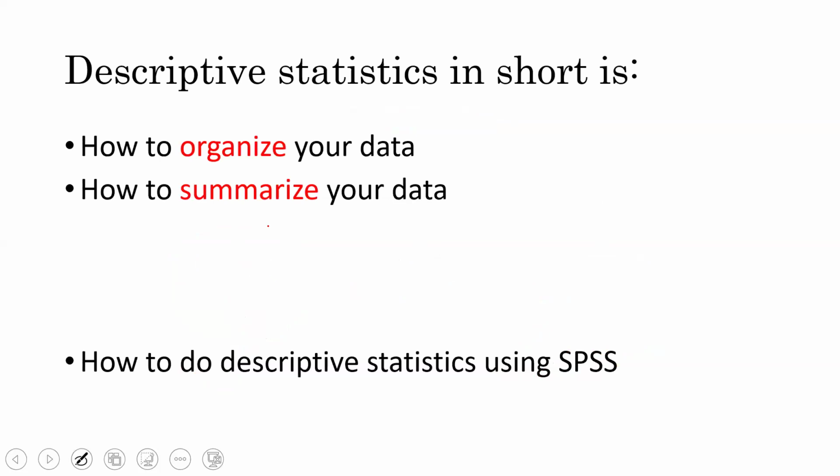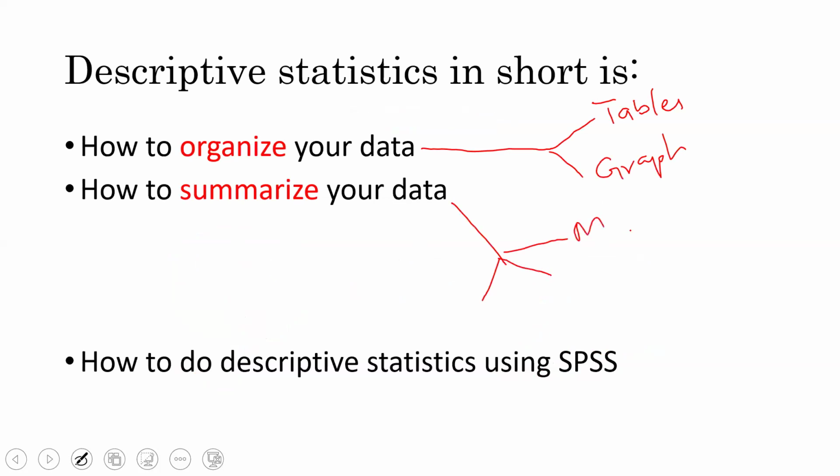And when we talk of descriptive statistics, there are just two cardinal things we are trying to do. Number one is to organize your data. And number two is to summarize your data. When we are talking about organizing, it's either you have it in tabular form, that's tables, or you have it in graphs. And when we are talking about summarizing, we have measures of central tendency and measures of dispersion. That's how to summarize your data. And like I said, towards the end of the class, we'll try and do a bit of analysis. I have a sample data on SPSS that we will use to see how it is done.